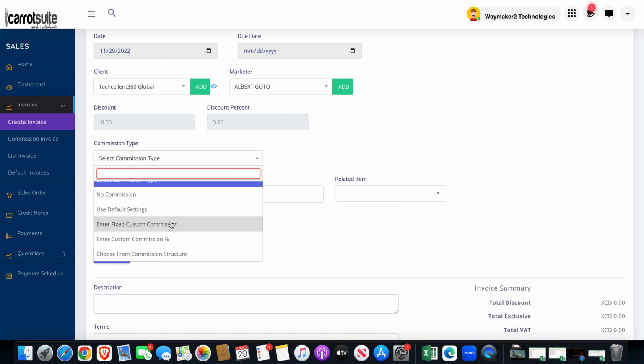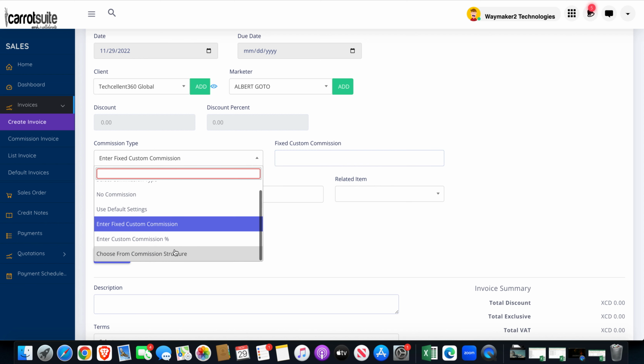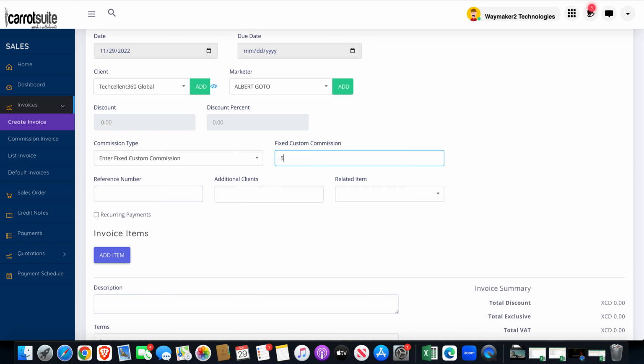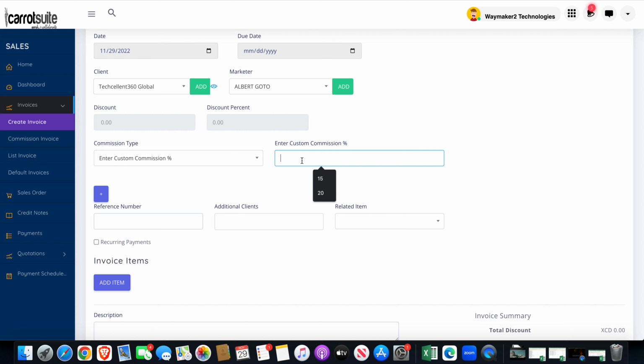Fixed custom commission is when we want to enter a fixed amount for commission, for instance 2,000 or 3,000, as against custom commission percentage, when we want to enter a percentage, maybe 5%, 3%, 10%. If we say fixed custom commission, we can enter something like 5,000 or 50,000. If we say custom commission percentage, you can enter maybe 5% or 10%.